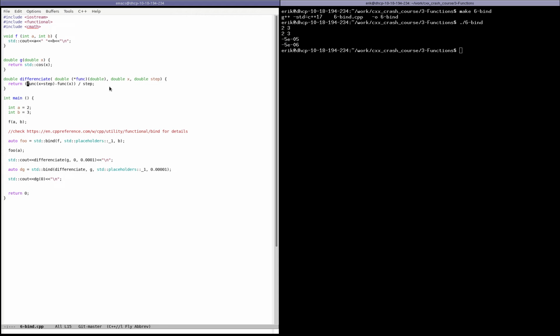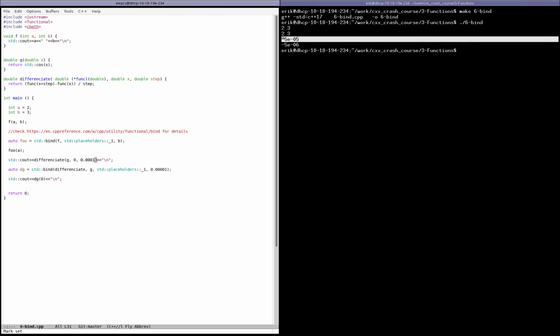Here we are not going to be able to do that because we're going to do it numerically, and so whenever you want to differentiate, for instance, function g at 0, you'd pass a step that's very small. Here I chose 10 to the minus 4. And you can see that we get something that is close to the appropriate derivative of g at 0.